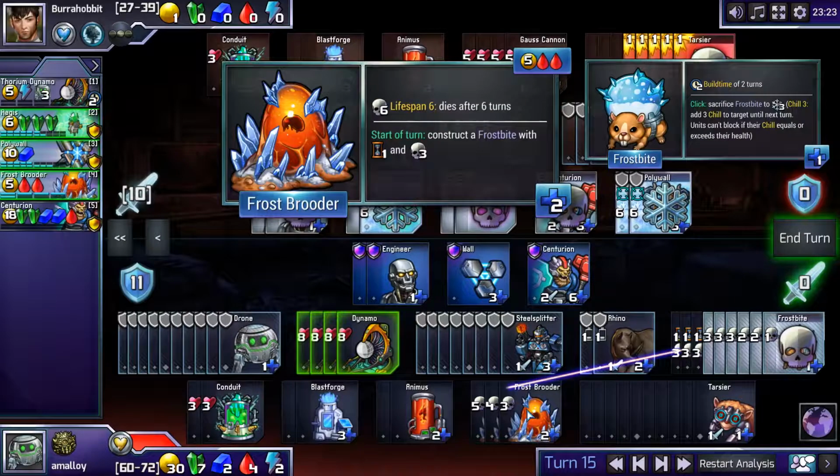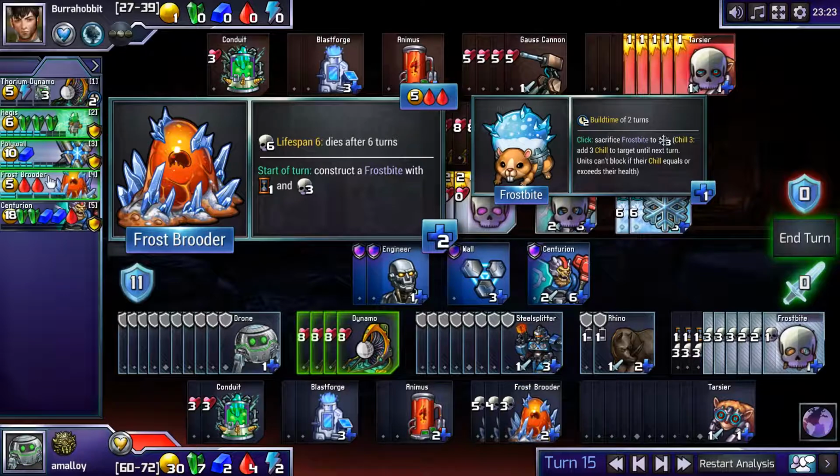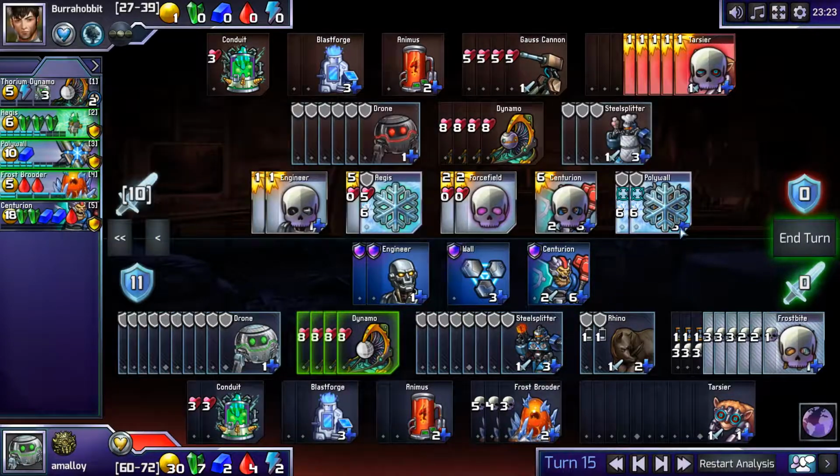Do you guys know, Frostbrooder used to... When it was absolutely first released, first version of Frostbrooder, I feel like it had lifespan 10, not just 6. And the frostbites it created didn't have lifespan 2. They were permanent. And so it was just like adding 30 chill to the game or something ridiculous like that. It might have cost a little bit more, like 6 and 2 blue or something, 2 red, but not a lot more. The unit is way weaker than it used to be, and it's still quite potent in some situations. If you can afford to get it, it's pretty good.